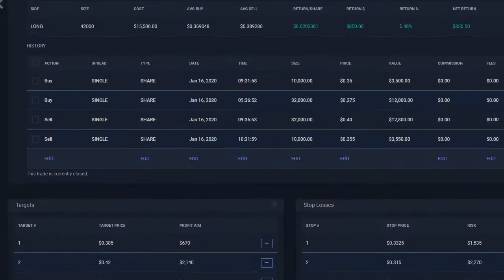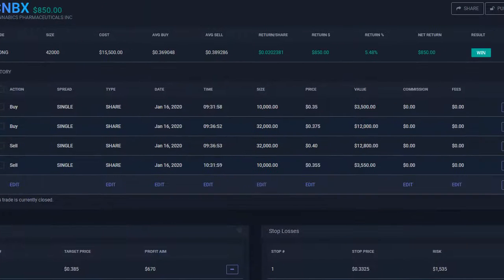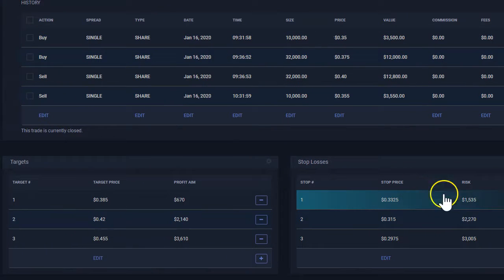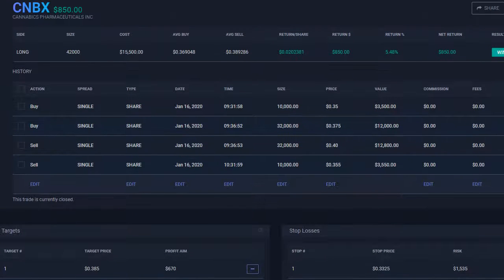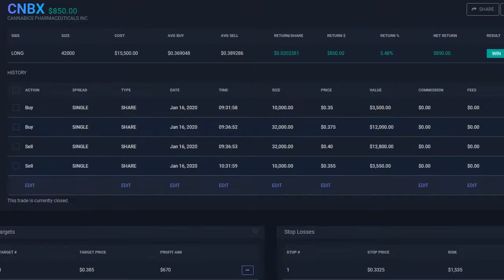Anyways, so you wanted to know how the risk is calculated for daily risk. When you go into each one of your trades, we take the initial risk. For this trade, for example, this is a dummy trade, you can see that I was risking about $1,500. So I will be adding that into my daily risk.